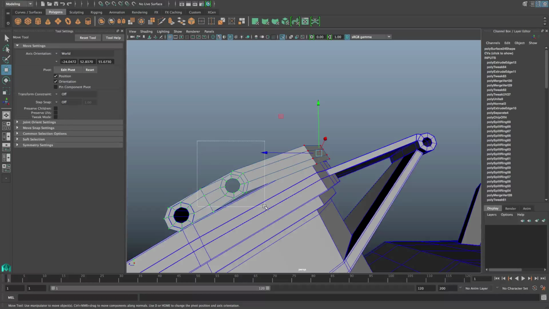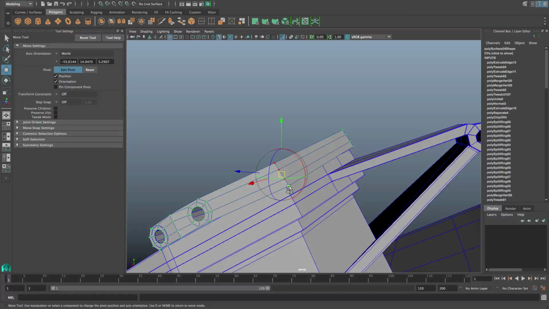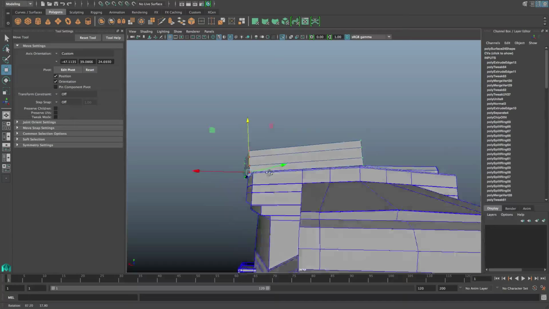grab these, and press D and click on that one, and you will be able to bring this area a little bit down. So you see what I've done? Not really much of a problem to do this, just need to get familiar with this. I grabbed all those vertices, trying to match this in some way. I don't know, it could be even lower, but I prefer this to be that way.